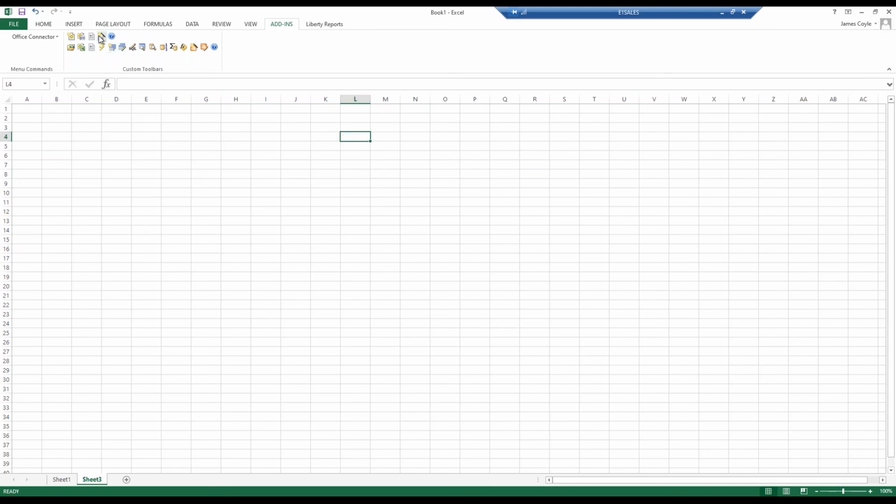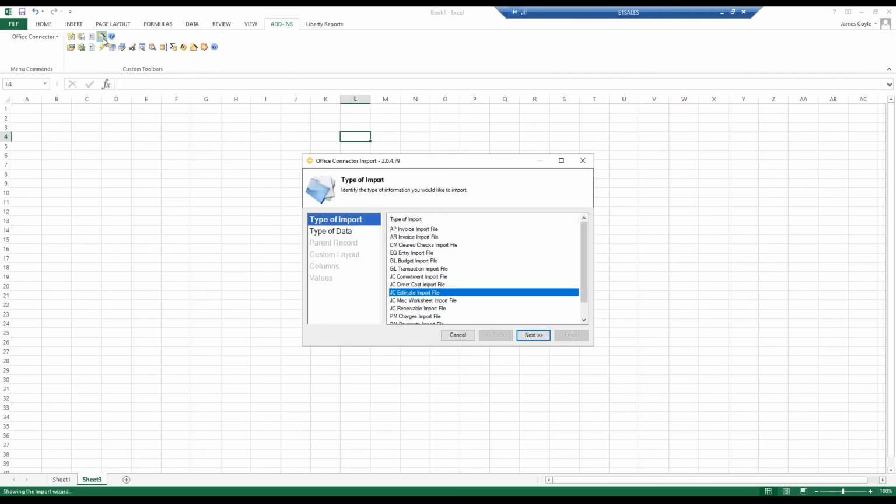I'm going to come here, and now I'm going to use the wizard. If you're playing this presentation back later, you can fast forward right to this part and see the example, or go to any other part. I'm going to click this wizard right there, and now it says, what do you want to import?